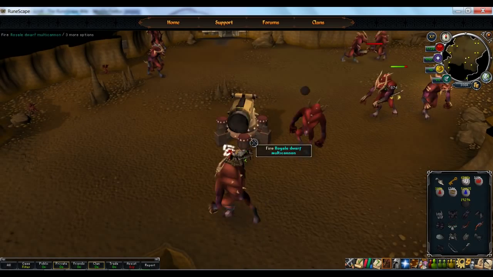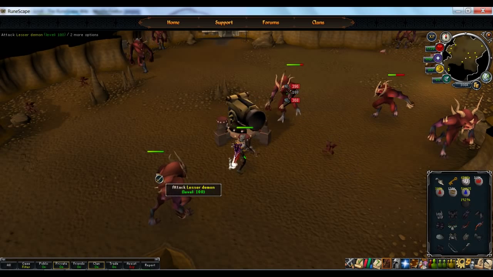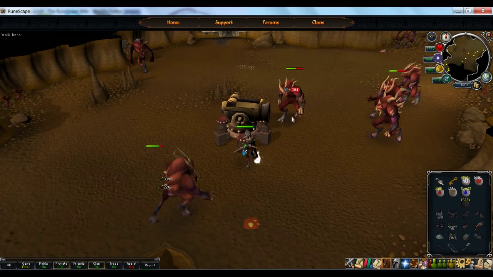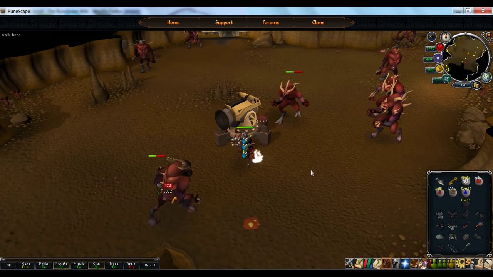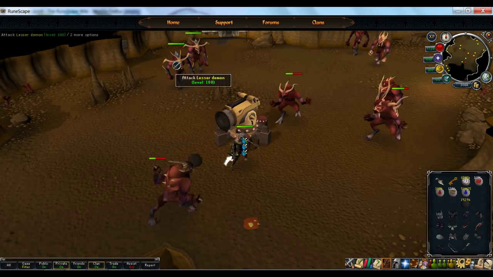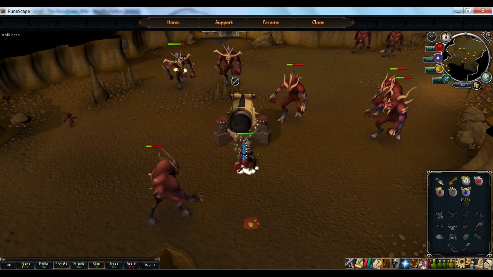You don't have to worry about the imps, just let your cannon kill them while you worry more about the lessers. And as you kill the lessers, you hope for a scroll. And while you're here for the imps as well, you better hope for both of them. Because believe me, it's a pain trying to get one of them, then having to come back later on for another.